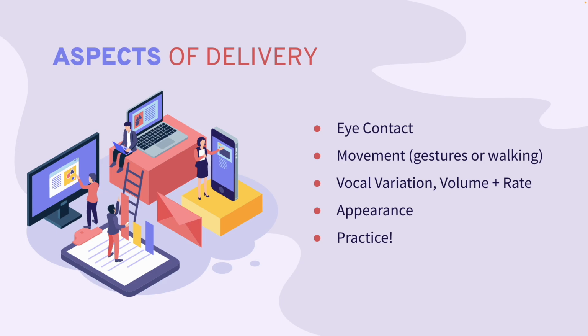Vocal variation is very important. This is something PitchVantage will help you with. This is something that will keep your audience engaged. You don't want to be monotone. We've all listened to people who've been monotone in a presentation and hoped for it to be over before. Mix up the rate of your speech, the volume of your speech, and the variation of your tone of voice, and that will help keep your audience engaged.